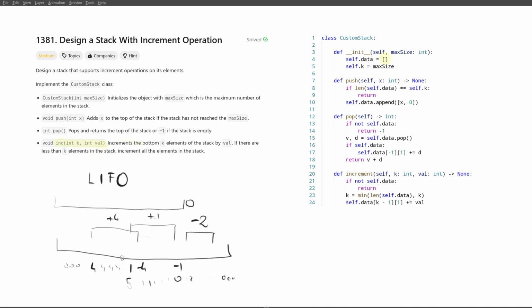And we can do a similar thing here, and that's because of this bottom k elements clause, which is not, for instance, a top k elements clause or any element. That's because, since we have this stack property, this last in first out property, when we look at the k bottom elements of the stack, then how can they change?